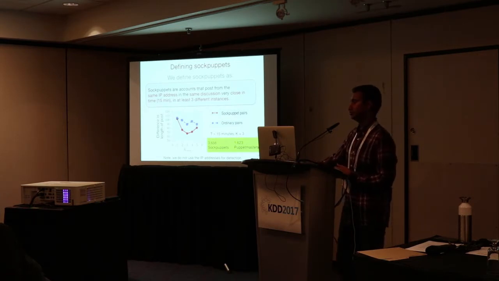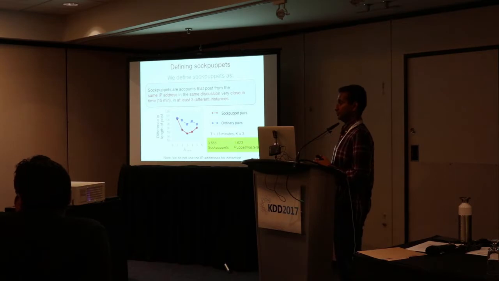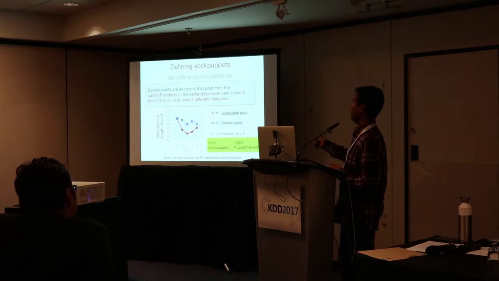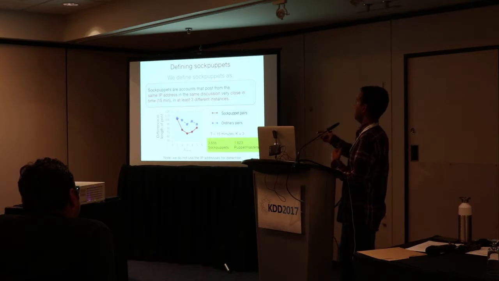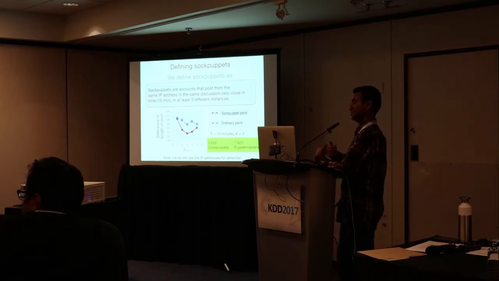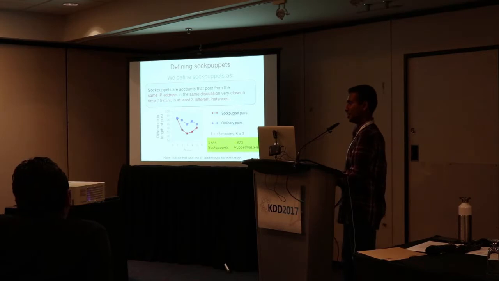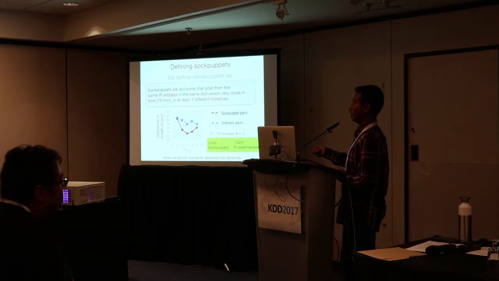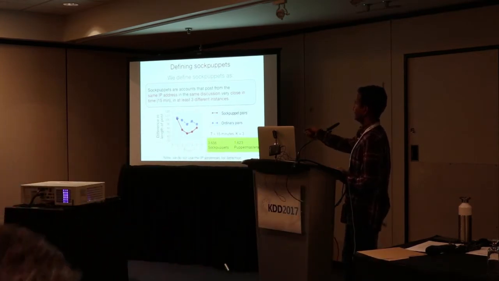All right. So brother and sister of the same family could be different people. Yes. They would have the same IP address, and they are less likely to be posting on the same discussion very close in time, at least 3 different times. That may happen, but with this definition, we reduce the false positives a lot. So the example that you give of brothers and sisters using the same computer and having the same IP address, that may happen, but that happens a lot less as compared to what an ordinary pair of users would get, which have the same property.